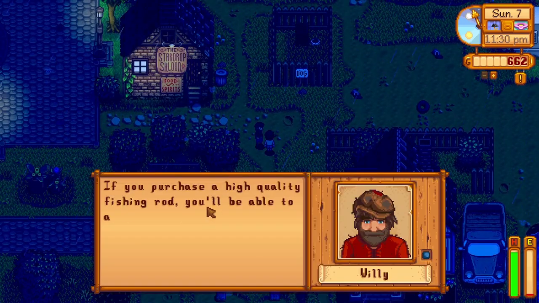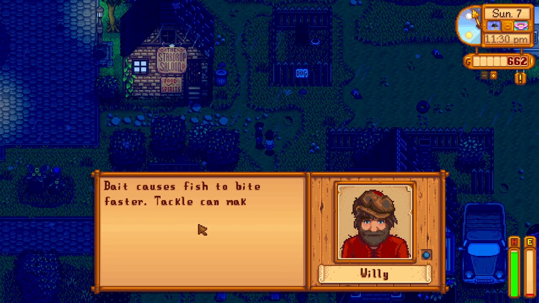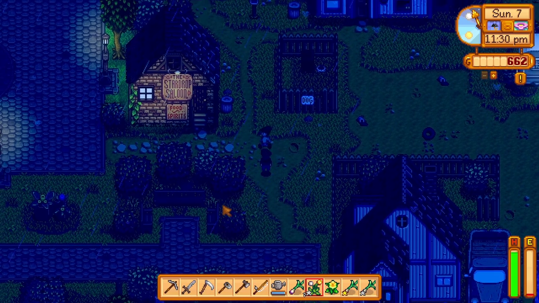If you purchase a high-quality fishing rod, you'll be able to attach bait and tackle on the line. Bait causes fish to bite faster. Tackle can make your job a lot easier when reeling a fish.